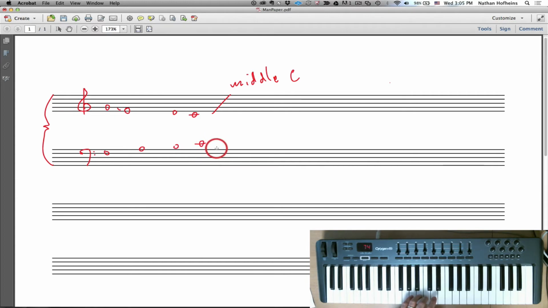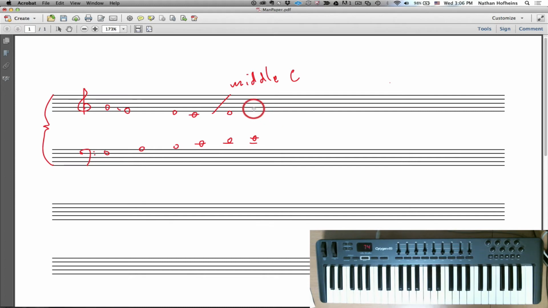So you go up about the same space, and you draw a line, and then you've got your C. Now you can do more ledger lines, like if I wanted to do a D in the bass clef, I would draw the C ledger line, and then write the D. And then if I wanted to do an E, you draw two ledger lines. Try to keep them about the same space. They're a little bit more spaced out in this. And then you've got an E up here, right? So this would be the equivalent of this note and this note.